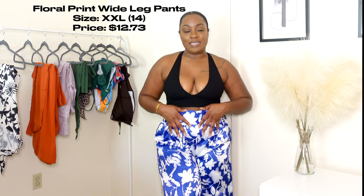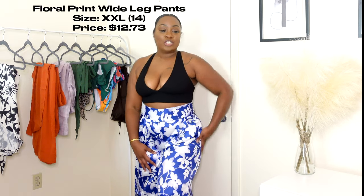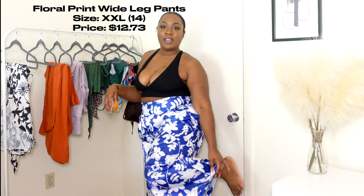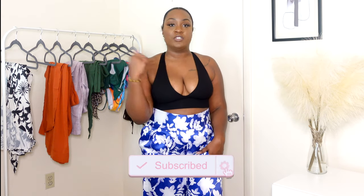The next item is these flare leg pants — you guys, I love these pants. I think they are just so cute. I'm looking at myself in the mirror and I think they're so adorable. They're flare leg at the bottom and they fit well. It's a little funky in the seat area but I don't think it's really noticeable. I think these might be the best clothing item I got out of this haul. I'm going to get a white bodysuit to wear with these and the heels I also got in this haul.